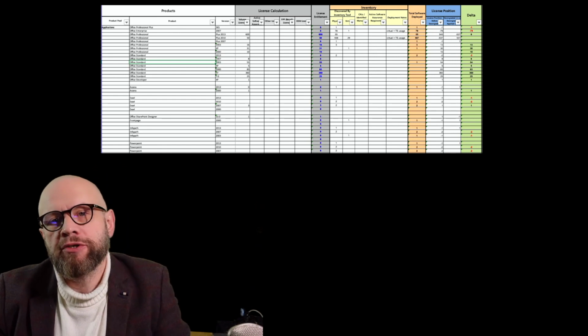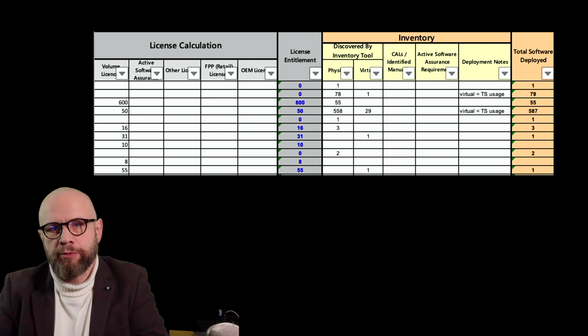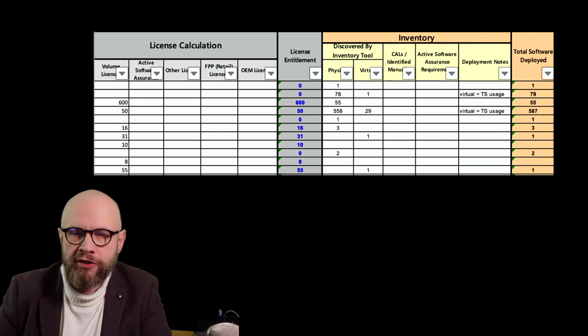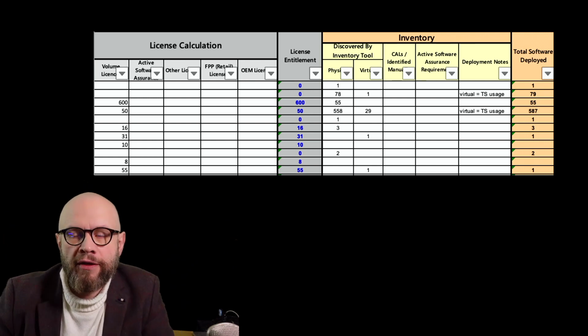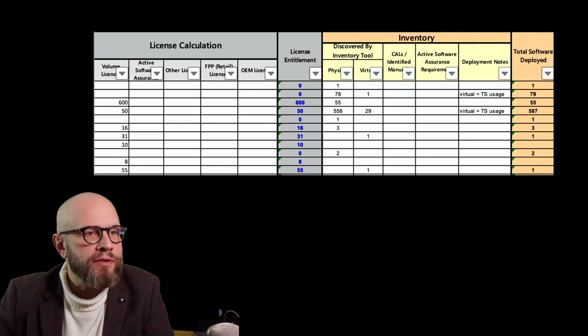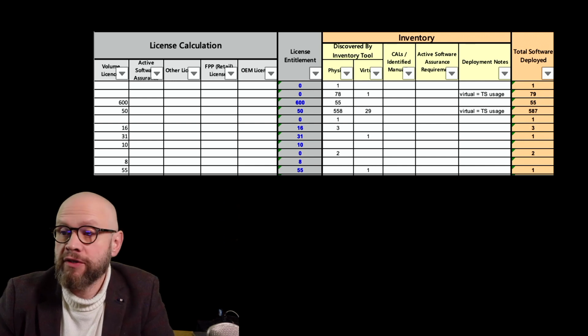I have multiple issues with this particular form. So let's start from technical and then get to business issues with the ELP. This is a Microsoft-centric form. This is the standard United Kingdom form. And it's much, much better than the one that was promoted by multiple Microsoft-related companies since around 2003, 2005, when software asset management was seen just as a one-off exercise to produce an ELP. This is a much better form.